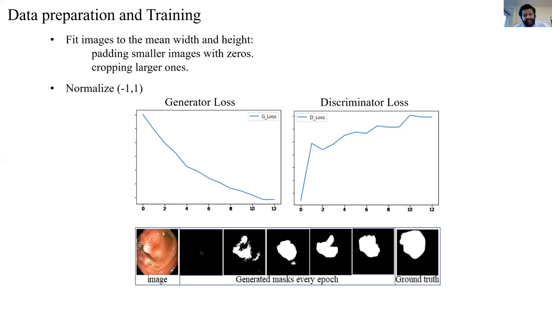For example, at epoch zero, the generator has a high loss value, meaning a very bad looking mask that is easily detected by the discriminator on the right plot. Through time, our generator produces better masks with less loss and the discriminator struggles to detect them. We can see the production progress of the masks in the figure also from left to the right.